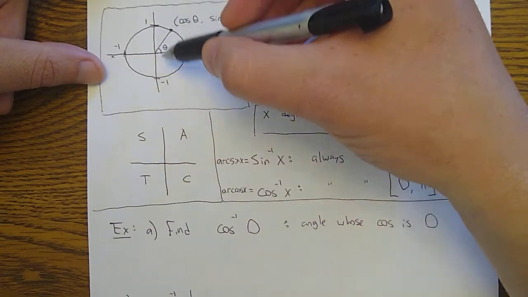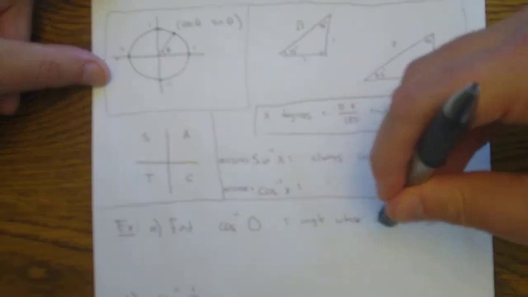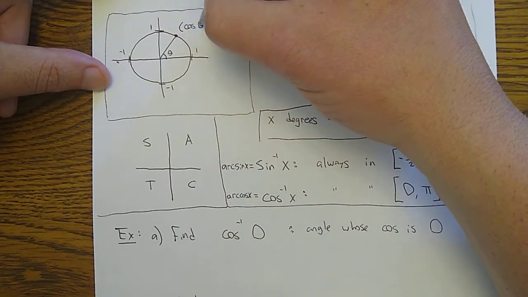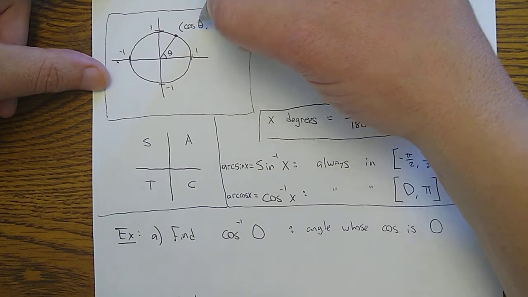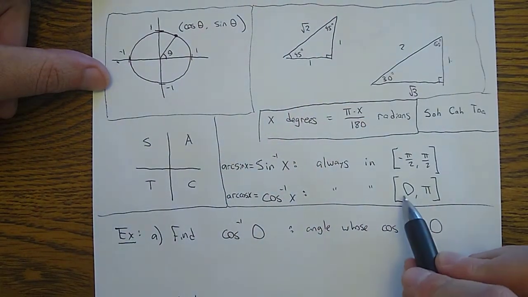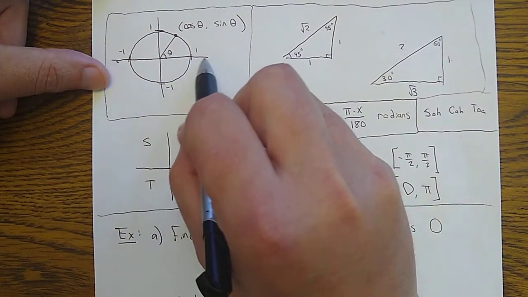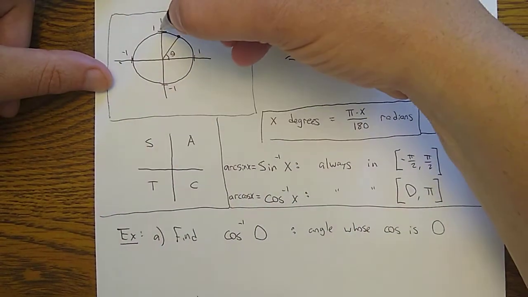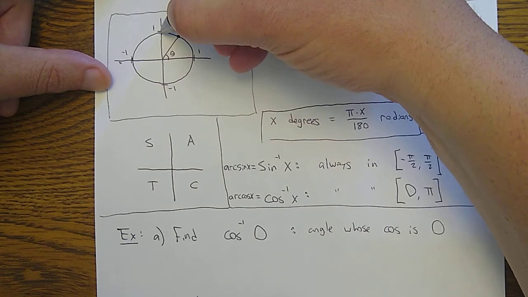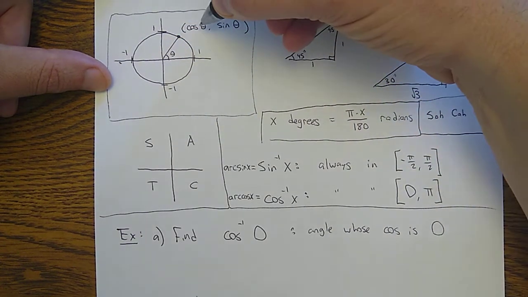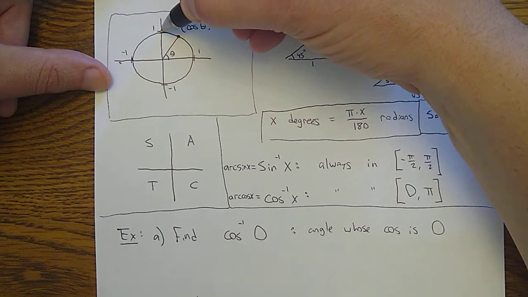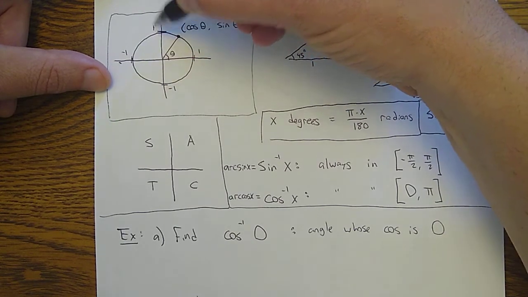So what I'm going to do is look at this picture. I want an angle whose cosine is 0. Cosine is the x-coordinate, so I would like to have an x-coordinate of 0. My answer should be between 0, so this is an angle of 0, and this is an angle of pi. I think I see the point I want to look at. Here's a point on the circle with an x-coordinate of 0, right? Cosine's the x-coordinate, so I want an x-coordinate of 0. So I see this point. This point would correspond to the angle of 90 degrees, because it's pointing straight up.